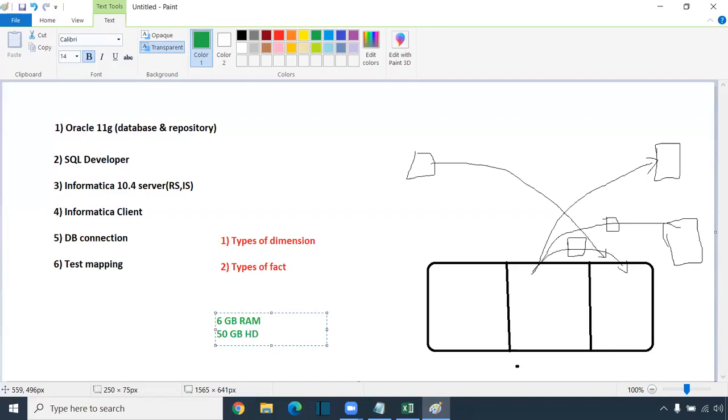You need hard disk space in the C drive where you are installing it. And then Windows: you can have Windows 8, 10 or 11, anything is fine. So this is the prerequisite. And you definitely need a 64-bit OS. If you have a 32-bit OS, we cannot install it. So this is the system requirement for installation. I hope everyone has it, so this should not be an issue.